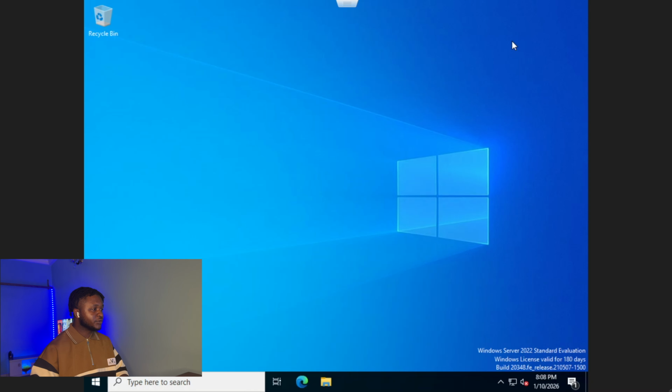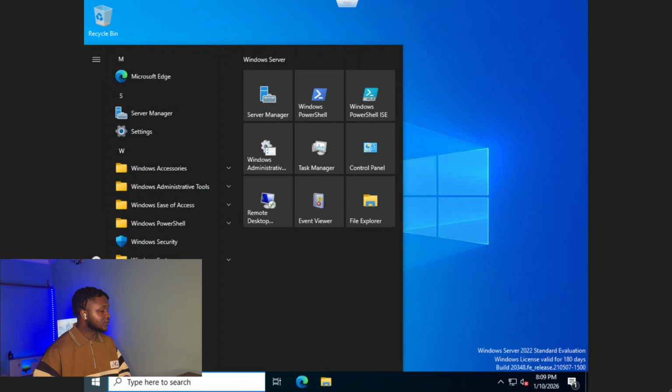So now we have our full Windows 2022 server installation completed, and the next thing we need to do before I forget is to assign a name for the Windows server. Currently we do have a name for the server already, and that's the default name that was automatically given to the server during the installation.